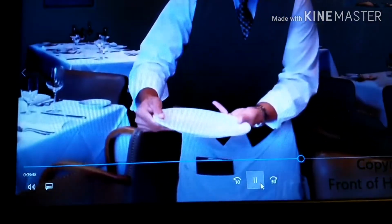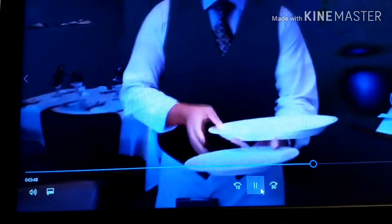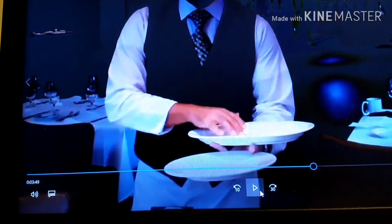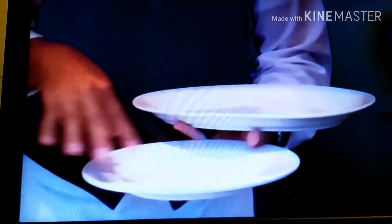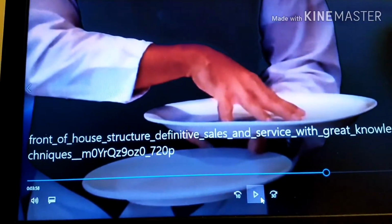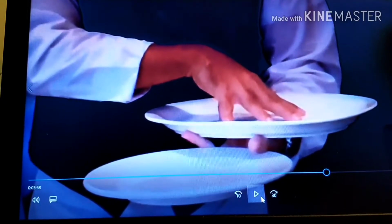So I'll go around and I'll get the smallest plate first, and I'll put that as such, again leaving my 3 points exposed. I come back around, I get my second flat plate, and I put that second flat plate on these 3 points. Now at this point I have a flat plate here where I can put my smaller items, silverware, and I have a larger plate that's going to carry all the weight of this load, and that plate I can now put everything else on top of.